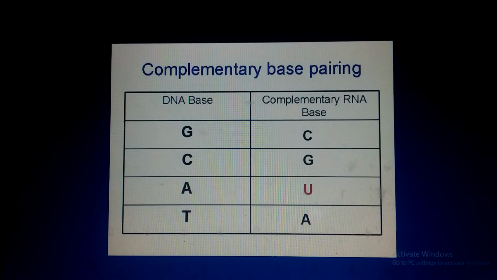So this is a little bit about the history and the concept postulated by Crick. As you are familiar with the standard base pairing, G pairs with C and C pairs with G. I'm talking about the nitrogenous bases: adenine, guanine, cytosine and thymine. So guanine with cytosine, cytosine with guanine, adenine with uracil, and thymine with adenine. You can see here the DNA base as well as the complementary RNA base. In RNA, as we are familiar, uracil is present instead of thymine.